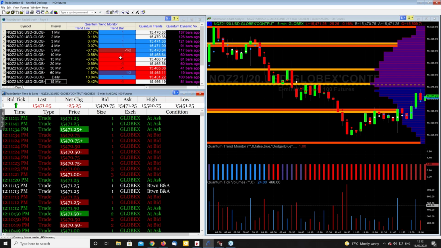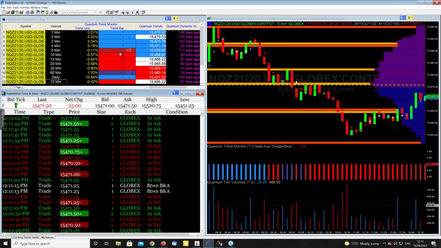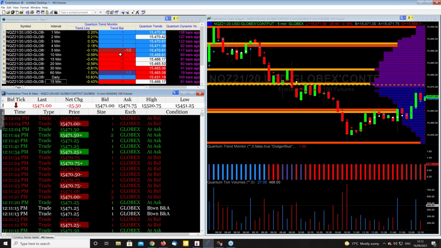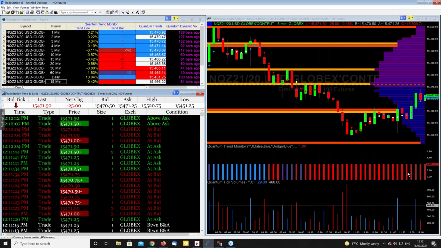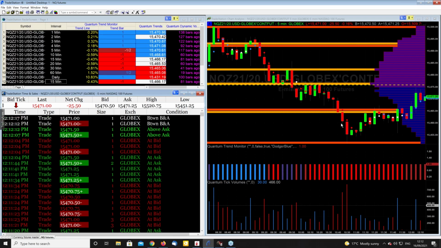Are these going to start transitioning from red into a darker red, maybe into darker blue and out the other side, and so on and so forth. And that's the power of it, because on the 5 minute at the moment here, you can see trend monitor is dark red, so we're in dark red. So we've got a transitional move coming on. We've come out of bright red with this bearish move lower into a darker red.